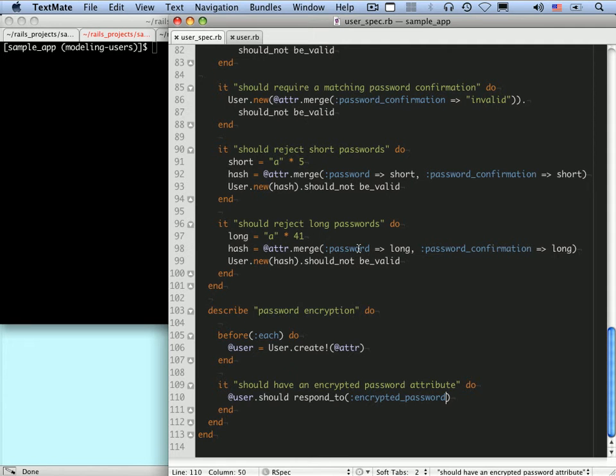Now you may recall from the last lesson that we wrote a migration to add an index to the email attribute of the users table. In that case, we just used a convenient name for the migration. But in this case, we're going to use a special name that will actually cause Rails to do something useful. So let's see how that works.